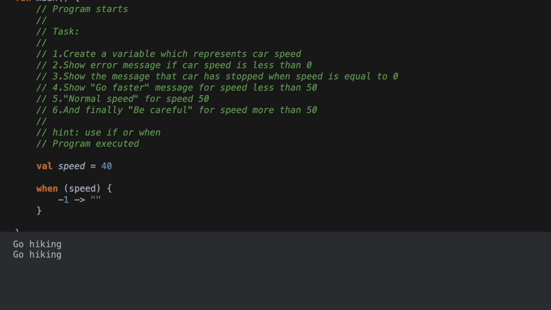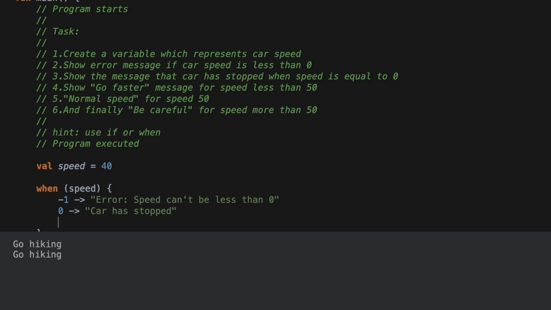we have to show the message error. Speed can't be less than 0. Next case, if speed is equal to 0, we show that car has stopped.